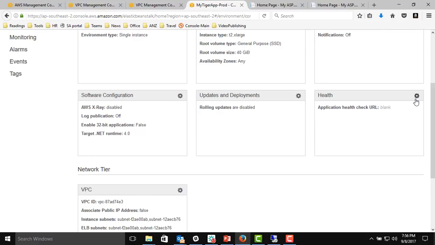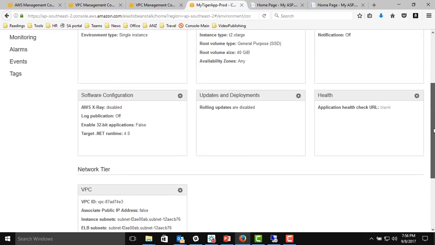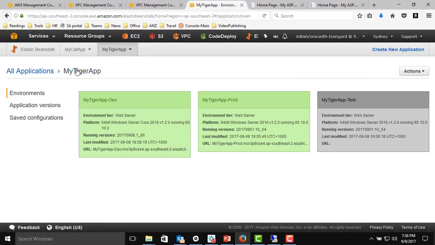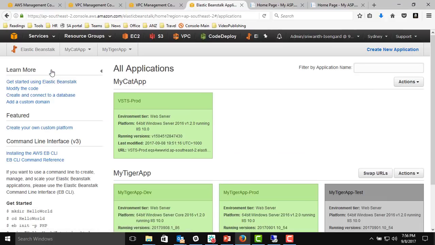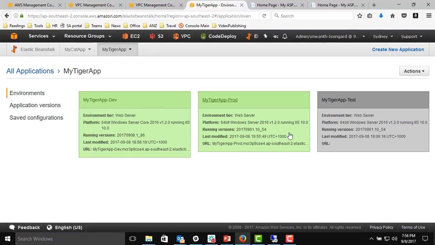For example, the health check URL, right? What kind of deployment do you want to have? Do you want to have rolling updates, right? For example, which network do you want to deploy this IIS website to, right? So you can go into detail of this configuration if you like, but if you don't want to go through it, for example, if you are using these environments for development, you may not be interested in setting all these parameters, right? So in that case, it's very easy to still go there and create an environment.